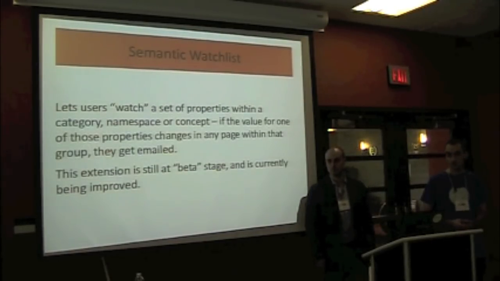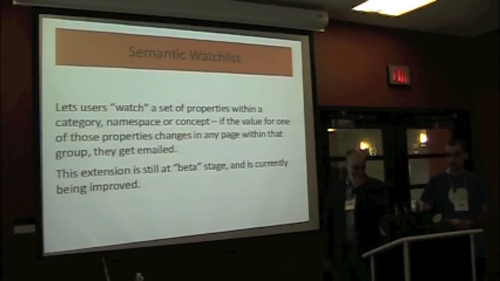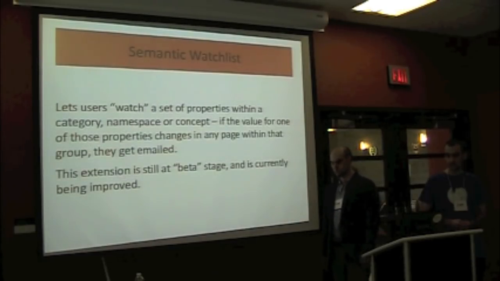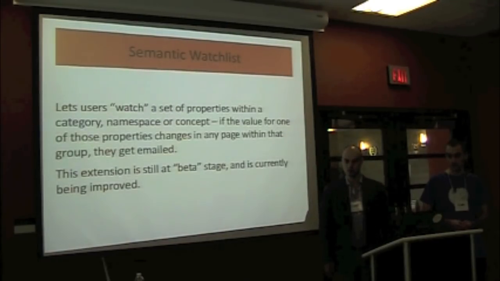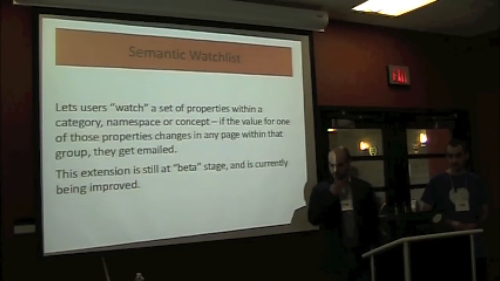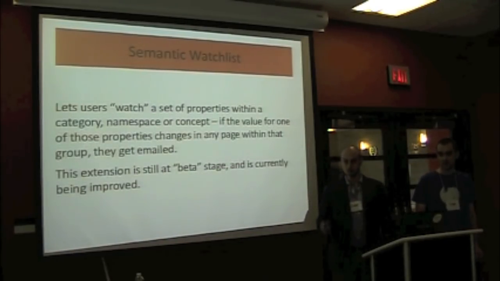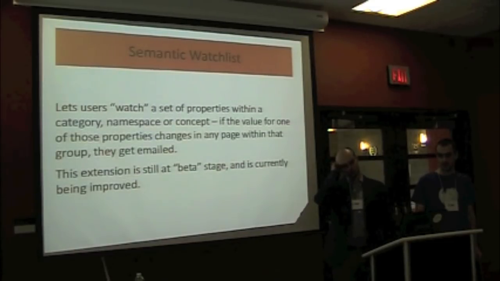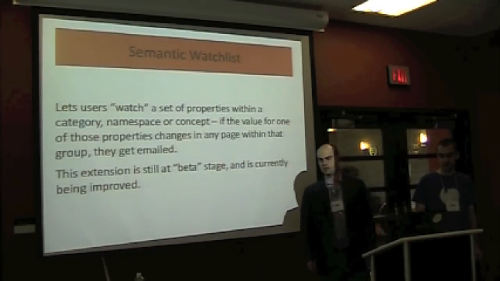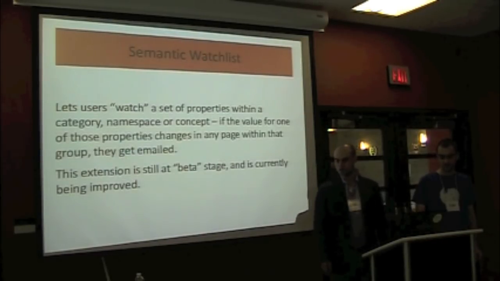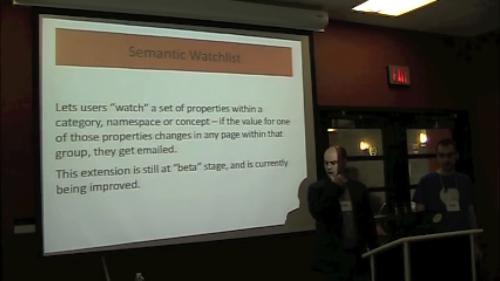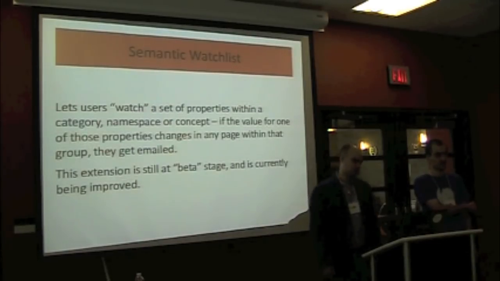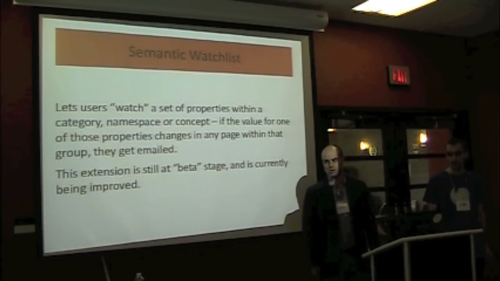Yeah, I'm sorry. Let me comment on something. So for the semantic watch list and notification extension, there are at least three different ones, right? Semantic watch list is one, and also there's another one called the semantic notification. There's also another one called Semantic Notify Me, which was actually developed way earlier, like year 2008. It wasn't that popular. So if you Google it, look at Semantic Notify Me extension, it actually allows any user to create a query, and that query specifies a criteria. You want certain things to fit into this query, like a list of things, right? If the list is generated by a query, you can just use the same query to create a notification for that query. If anything falls into that query, then you'll get notified.